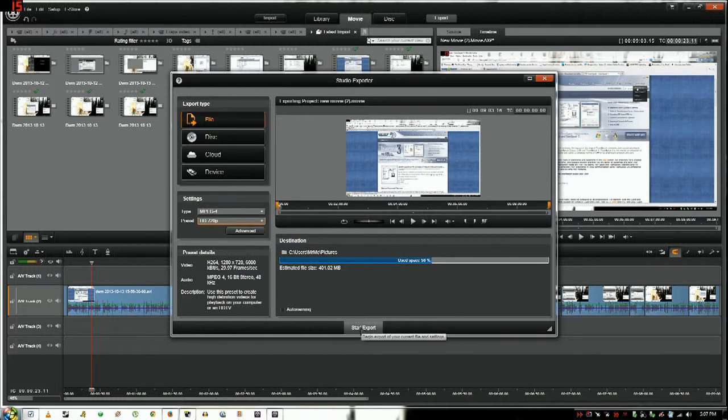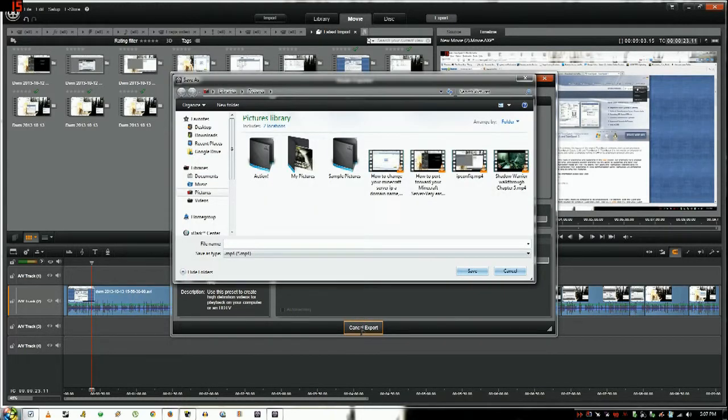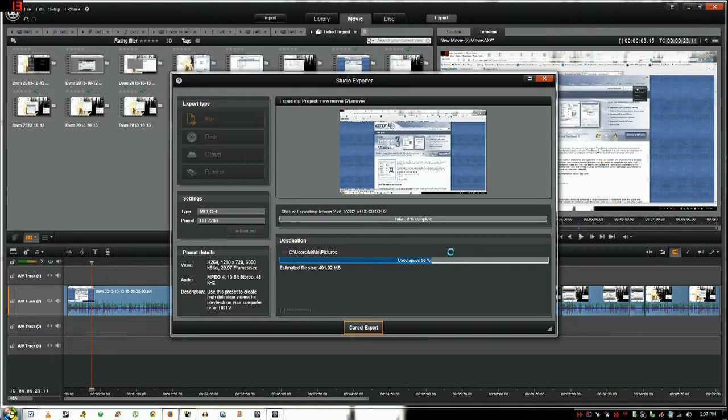Then you just simply want to click Start Export, name your file, press enter or click save, and it will automatically save it as an MP4.